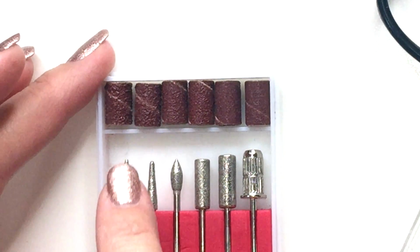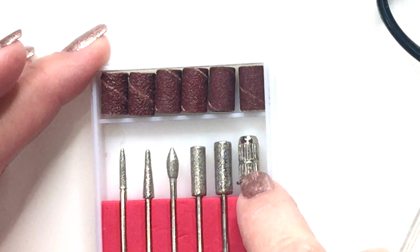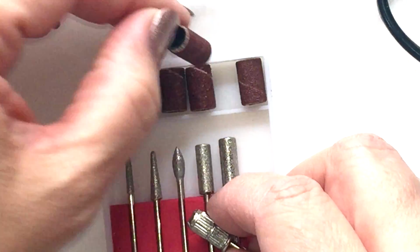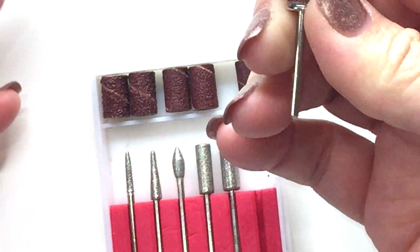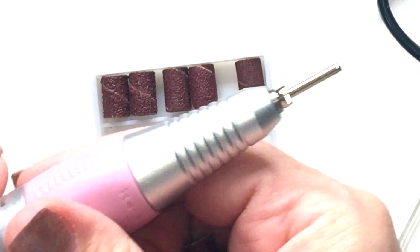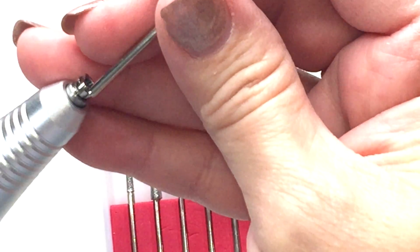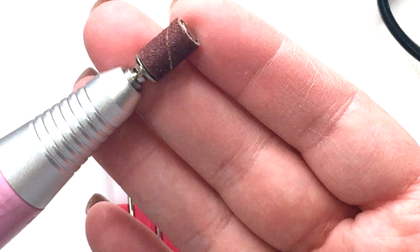Oops, I'm going to move it. I'm sorry, I was out of focus. Fine, medium, and coarse. And then this is to put your sanding band in. So let's do this one. Goes in like that. And then this goes into the piece. Remove this part. Just put it in there. Lock it in place, and that's it.